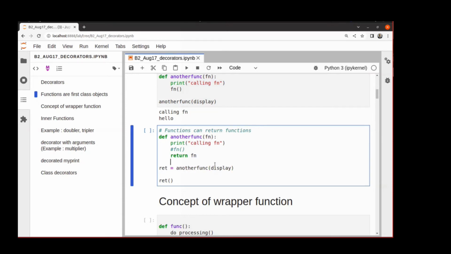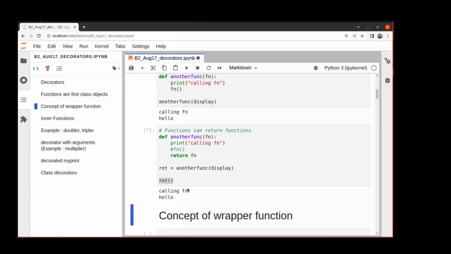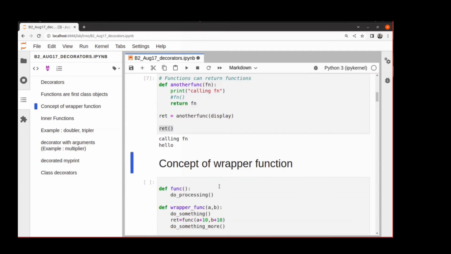So ret becomes display only. So calling ret is equivalent to calling display, which will print hello. That's fine, no big deal, but it conveys that I can return a function, and I can take an argument as a function. So this whole little thing which we saw summarizes to say that functions are first class citizens, or first class objects. That's fine, no big deal.